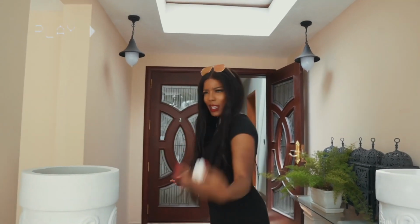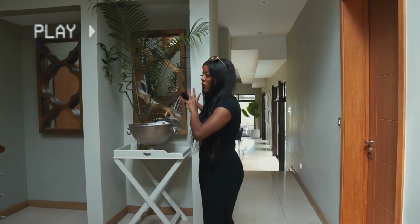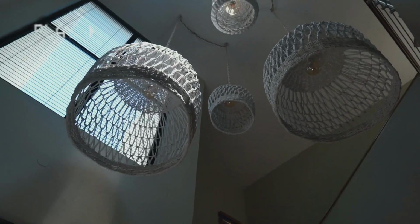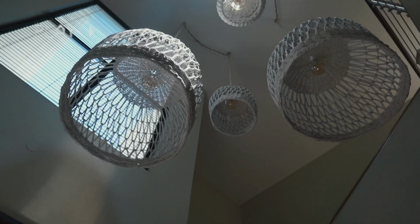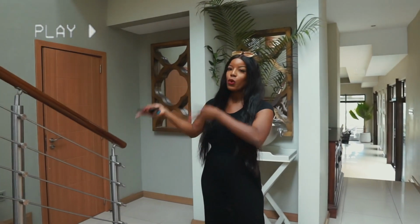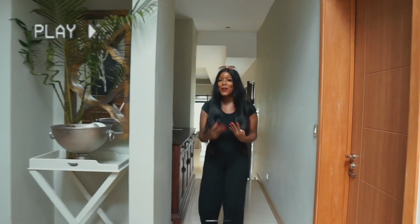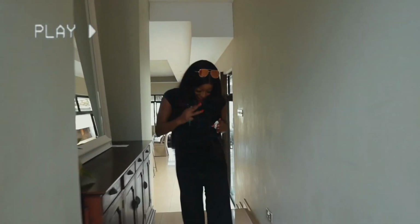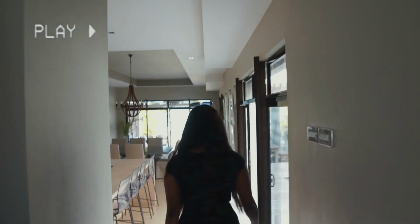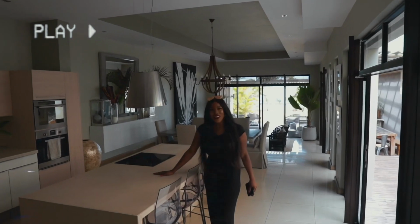So come inside. Once you walk in, you have this space over here. It's very artsy. You also look up and you have this beautiful lighting, and it looks very, very nice. I like the fact that it's dropping. And then you have the speakers over here, and we'll go upstairs to the room in a bit. But let me take you guys to the living room. Let's go. Oh yeah, you also have this mirror. A mini staircase here. And next is the grand kitchen.